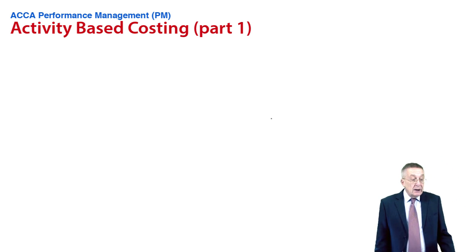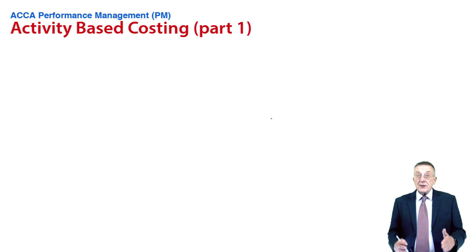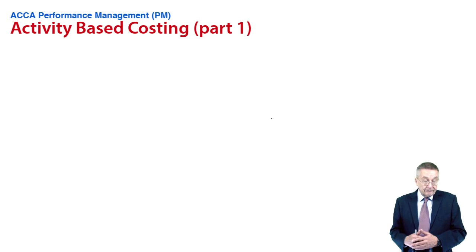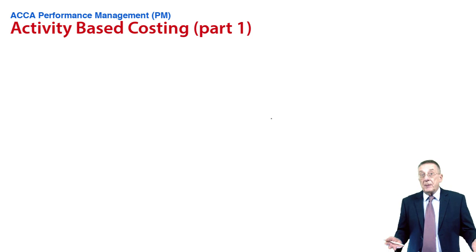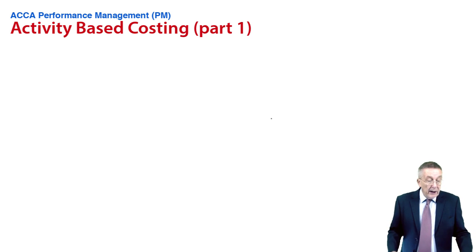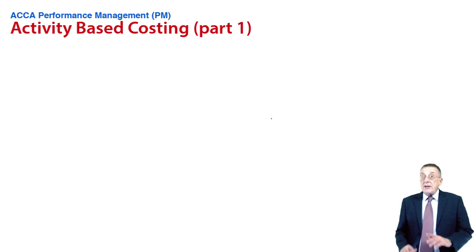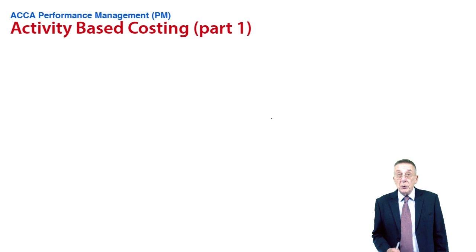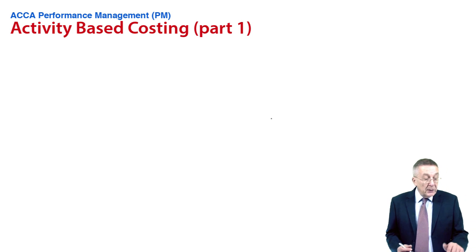But part A, given that information, the question, we want to work out a cost per unit for each of the 3 products, A, B and C. And if we know the cost per unit, then obviously we can work out, knowing the selling price, what the profit per unit is, no problem. Now, as I say, this isn't activity-based costing. It's actually a revision of paper F2, or whatever exempted you from it. But let me show you what I mean.